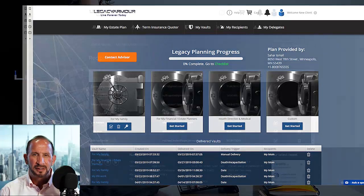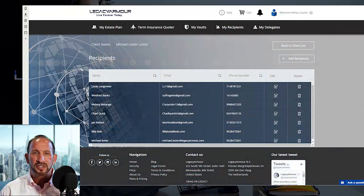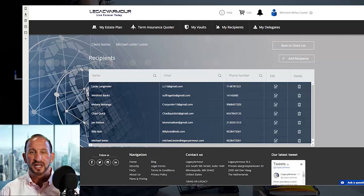And now, step three: you have one to six new prospects for every client. As part of their vault setup, each client needs to input information about the recipients of their vaults — including their names, phone numbers, addresses, and emails. As their advisor and delegate on the Legacy Armor system, all of this information is available to you as well. Each client can have up to three vaults and each vault can have two recipients. All in, you can have access to six new prospective clients for each client you sign up. It's clever, it's efficient, and it provides true value to both you and your client — it's a true win-win.